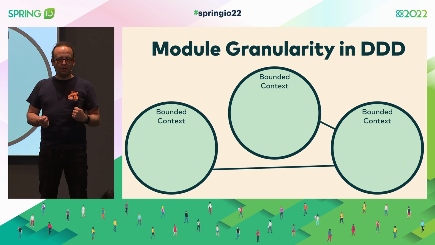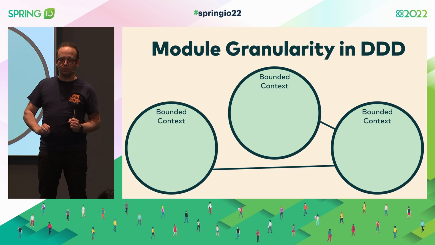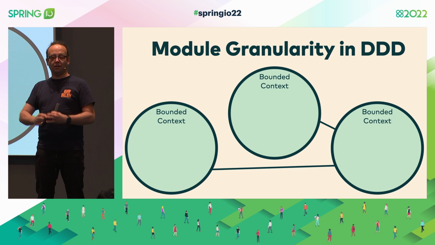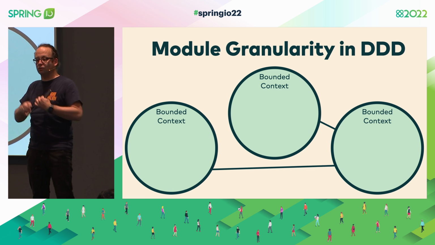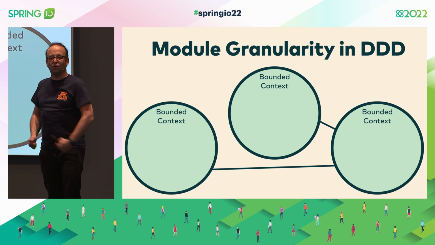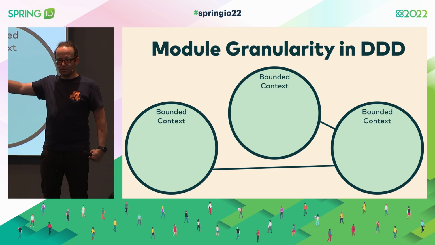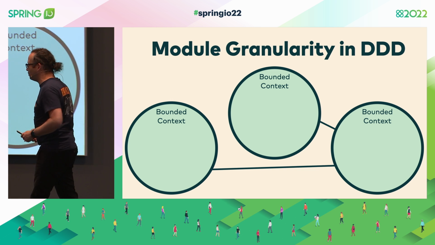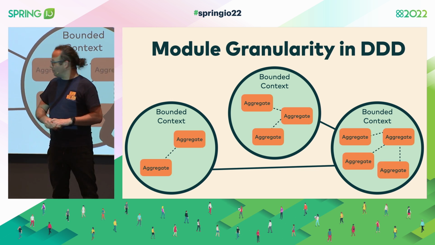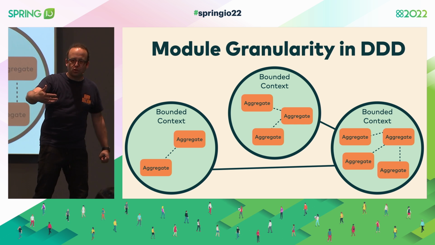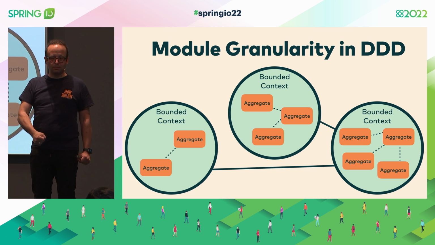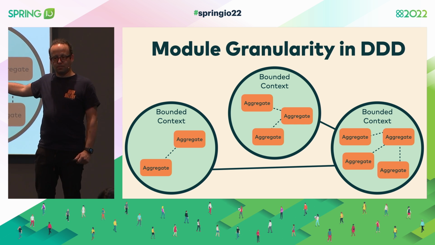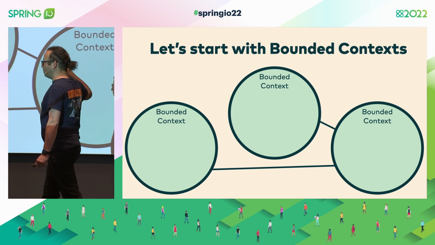Don't mix these up. If you take a look at the idea of modulith, what Oliver Drotbohm is talking about quite a bit, that's basically a big deployment boundary which can contain a bunch of bounded contexts. So you never implement something as a bounded context, you model a bounded context. A bounded context is basically a boundary around the domain model. And inside that, we have a finer-grained option for granularity. Those are the aggregates. This talk aims to explain to you how to model these things. So basically, we start off with bounded contexts.